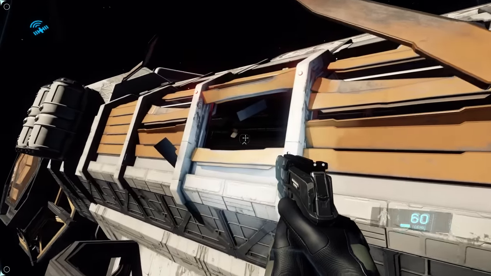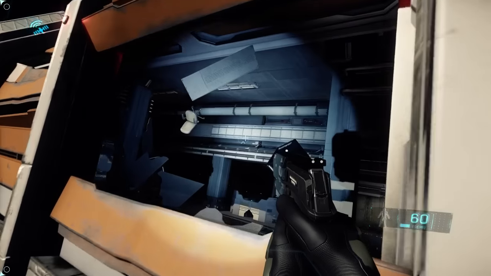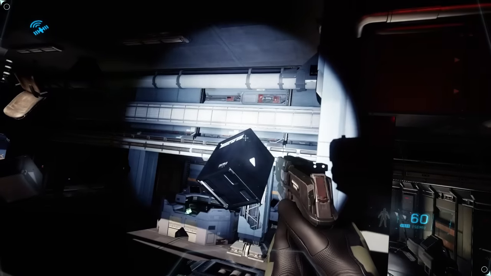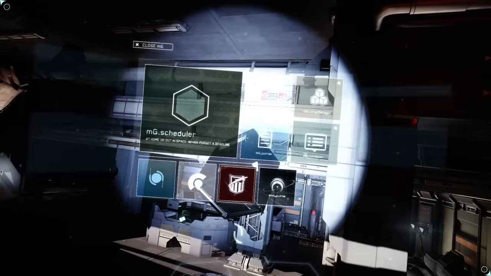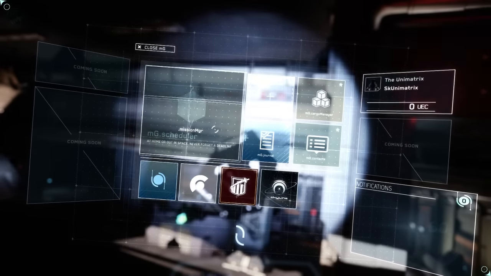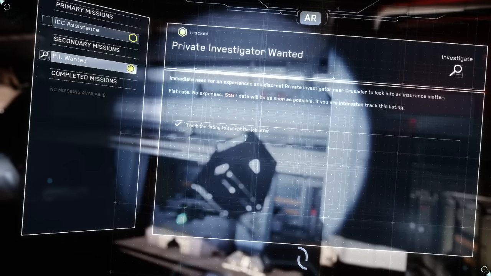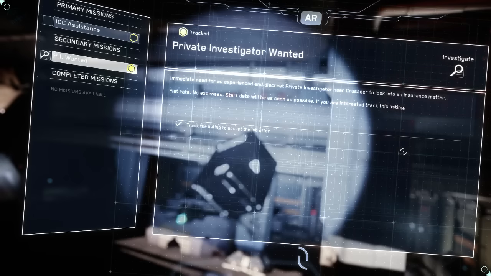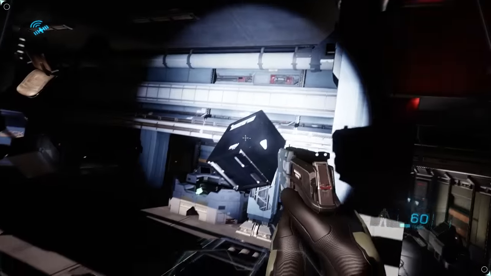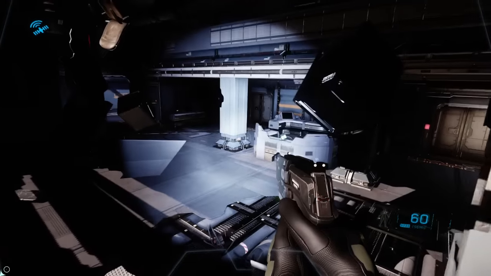Oh, I'm floating around. Alright, I'm right behind you now. That remote doesn't work. Give me that. Here. Oh yeah, before I forget, hit F9 and go to your... I think it's scheduler? Load it up. I'm only showing two missions, ICC assistance or PI wanted. You want PI wanted. Okay, I remember that one. PI wanted.